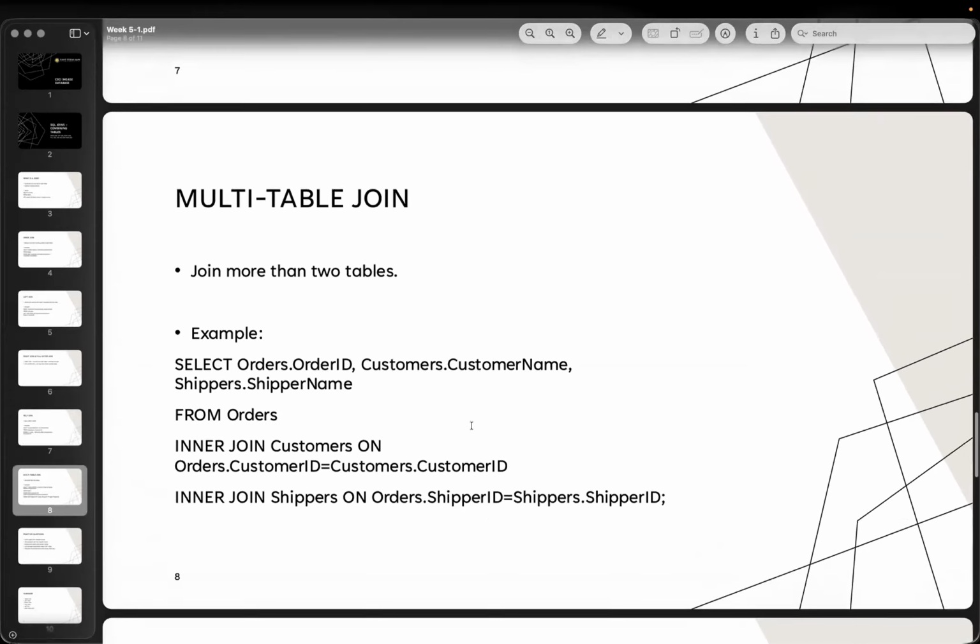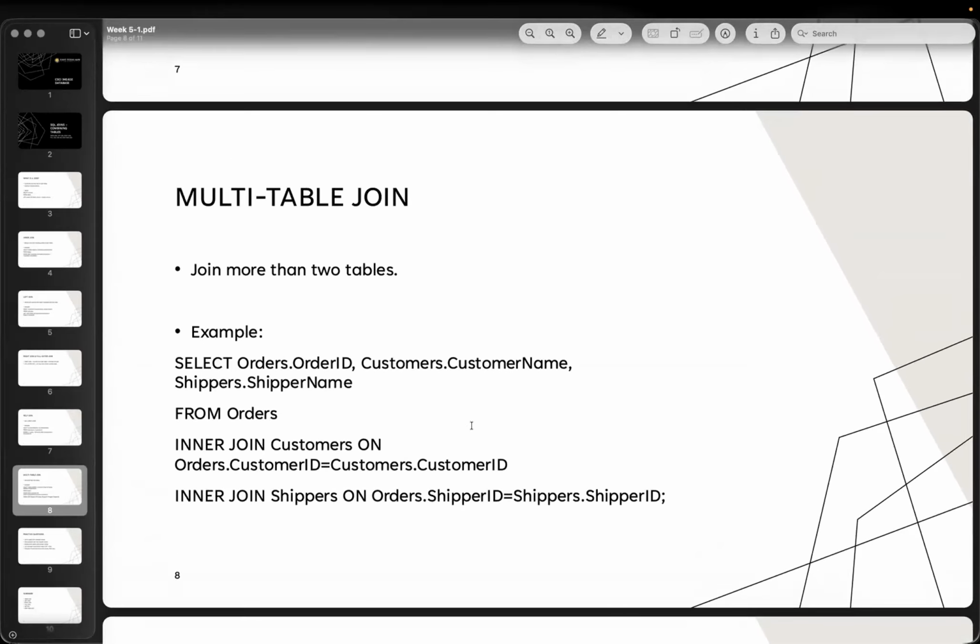And of course, we can have multiple tables joining, so just add as many as needed. For the where condition, personally I like the where condition: I select all those columns or attributes, put all the tables in from, and add the where condition, joining by their foreign key and primary key.